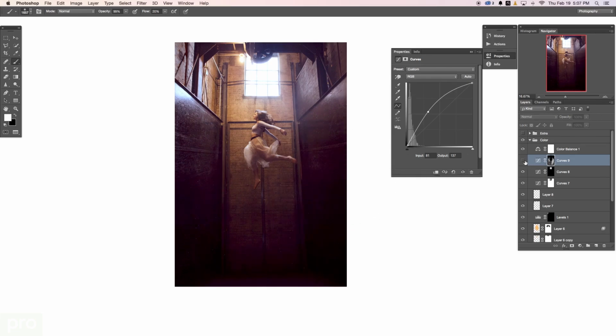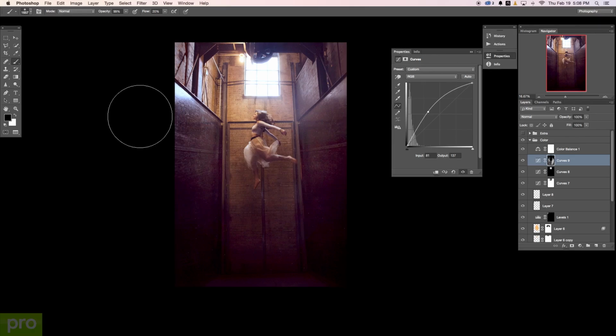Let's say this is going to go on Tumblr, or on your Flickr page or your own personal website, and your own personal website has a white background. You're going to find that you might want to edit your image a little bit differently than if you were to put it on black.